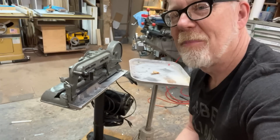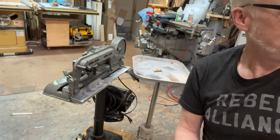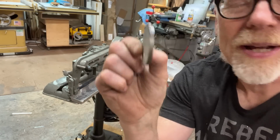Clearly, I'm just delaying going home now. Thank you guys for joining me for this. I'm so excited about my new mechanical electric hacksaw. Amazing. It's just fantastic. I'm so happy about this.